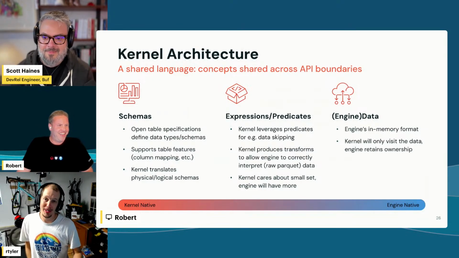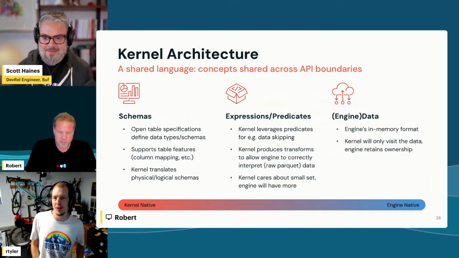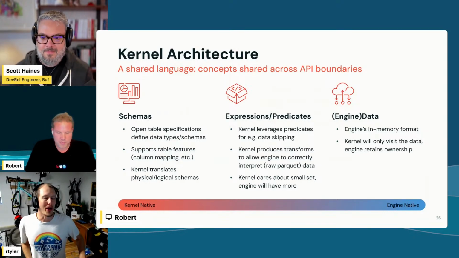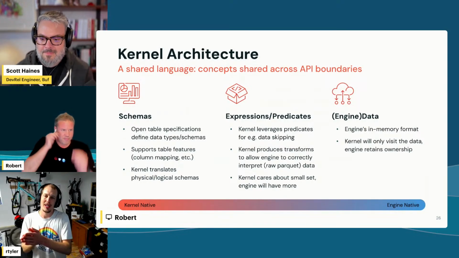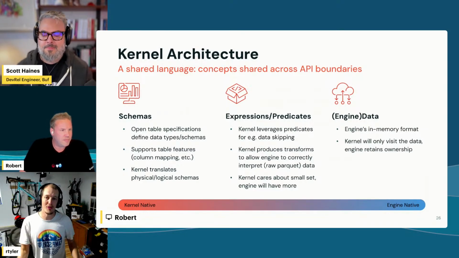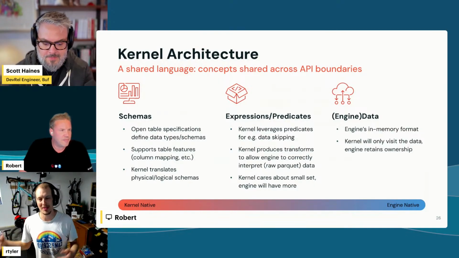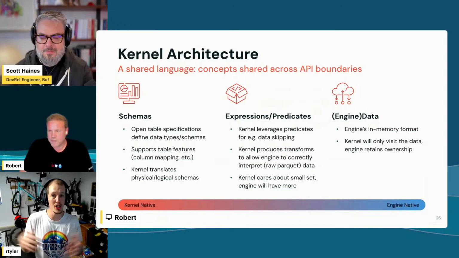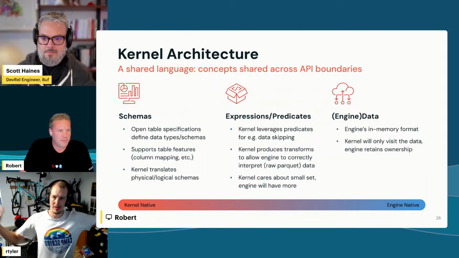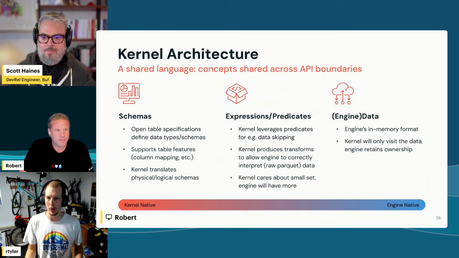I want to do a quick solicitation for help. Some of the more interesting performance challenges that we've discovered and needed to fix have come from what I wish were more esoteric table types. We're talking about hundreds of columns wide or billions of transactions in the log. If you've got really interesting shaped Delta tables in your organization, grabbing newer builds of Delta kernel or Delta RS and just trying to open the table and run things with those is very helpful to help us identify real-world scenarios where some of our implementation is not where we want it to be.